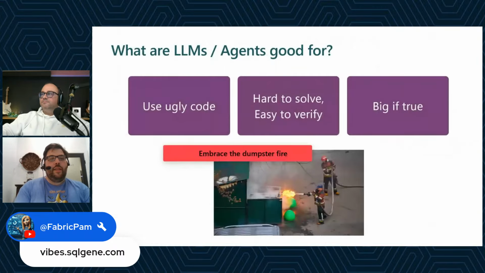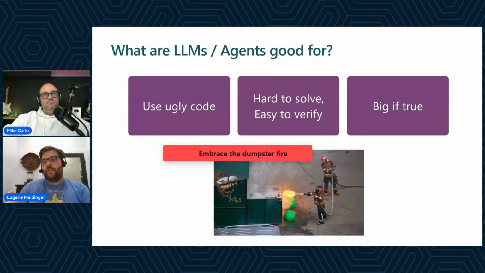The third thing that I have there is big if true. This goes to a lot of what Mike was talking about, having a second set of eyes. The number of bugs that I've caught by just throwing the T-SQL code at an LLM and saying, code review this. I assume that most of the stuff it finds is going to be crap. I don't care. But we had bugs with null comparisons for a customer, where they did a case when statement, and one of the cases was null. That'll never occur because in T-SQL, null is never equal to null.